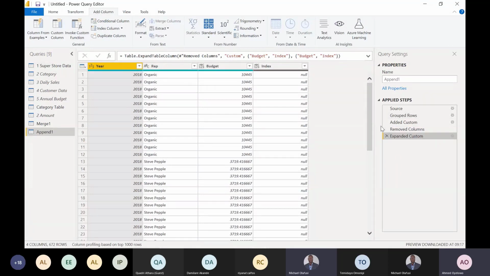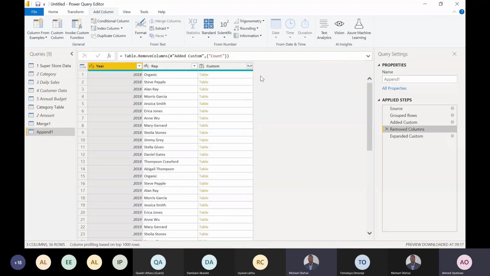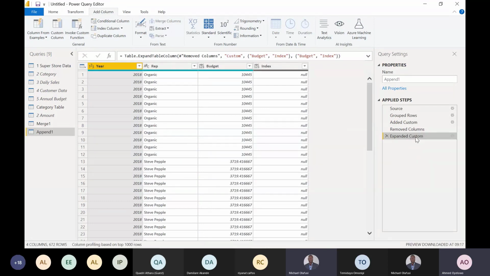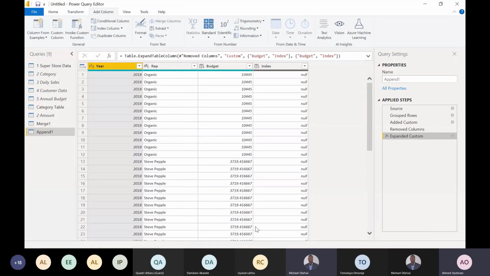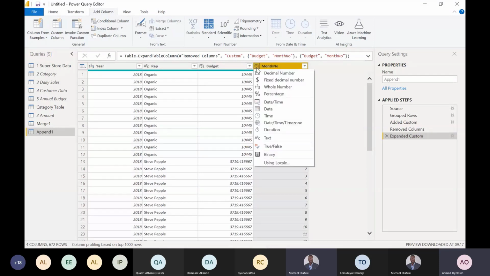Okay, I might have tampered with something. What did I expand here? Expanded column, right click and edit settings. It's month number I'm bringing now, so no more index. Change the name. Okay, so now I have that, and this is whole numbers.